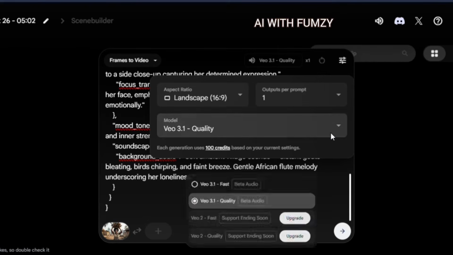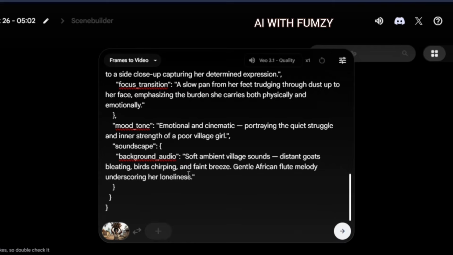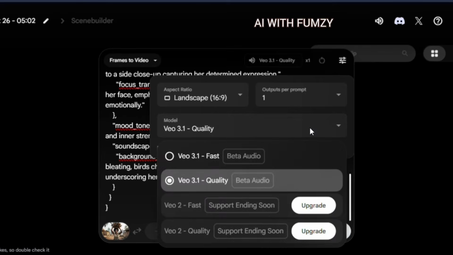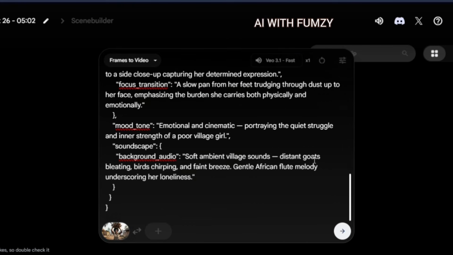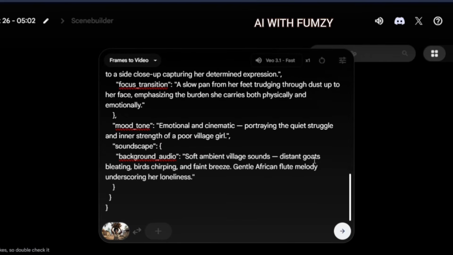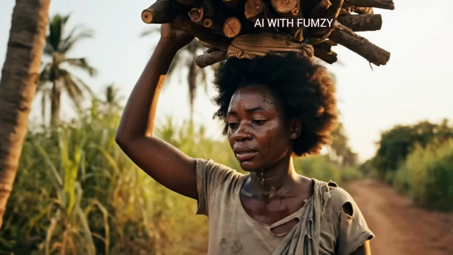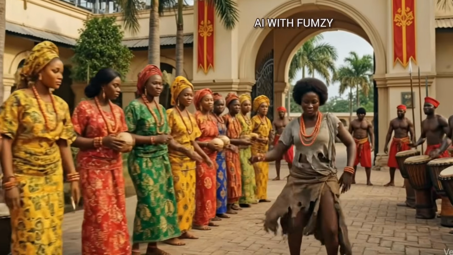So once I've uploaded that, then at this very place right here, I'm going to put in the model I want to use. Right here, what I'm seeing is VEO 3.1 fast and VEO 3.1 quality. So I'm going to use VEO 3.1 fast. It will cost me 20 credits instead of the other one that's going to cost me 100 credits. So once I've uploaded the same still image and put in my JSON prompts, which I'll use to animate it, I'll then tap on send. And you can see this is what I got. So after everything has been done, I created all my still scenes into animations.